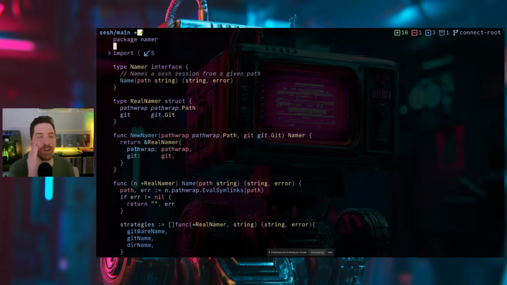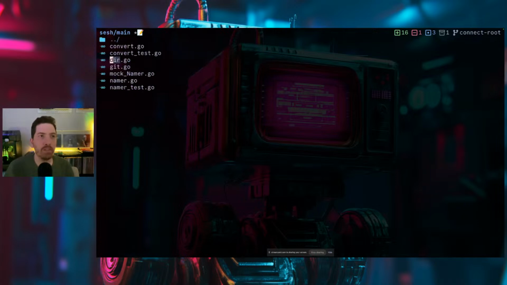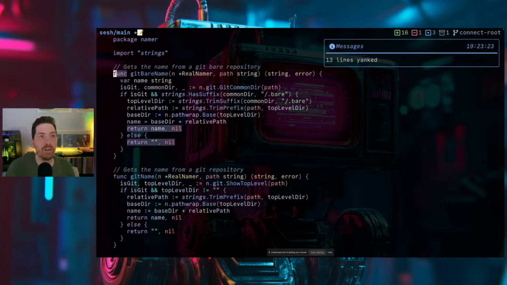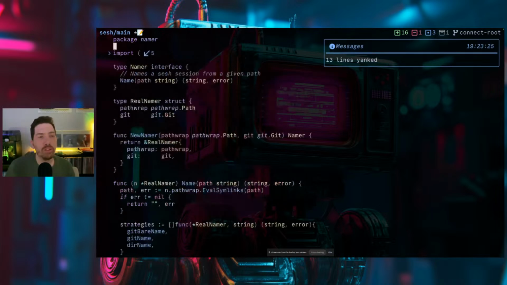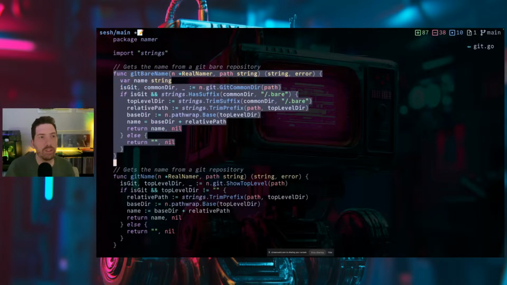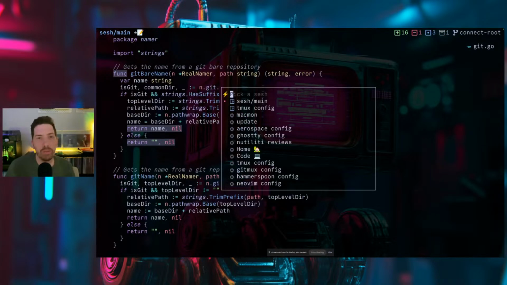The question I have now is, how much dependency injection has to be shuffled around for this to work? I think we might get away with moving this logic. No, I don't want to move it. I think I want to recreate it. So we will just do a quick test. My quick test is on the bare name, which is fine.